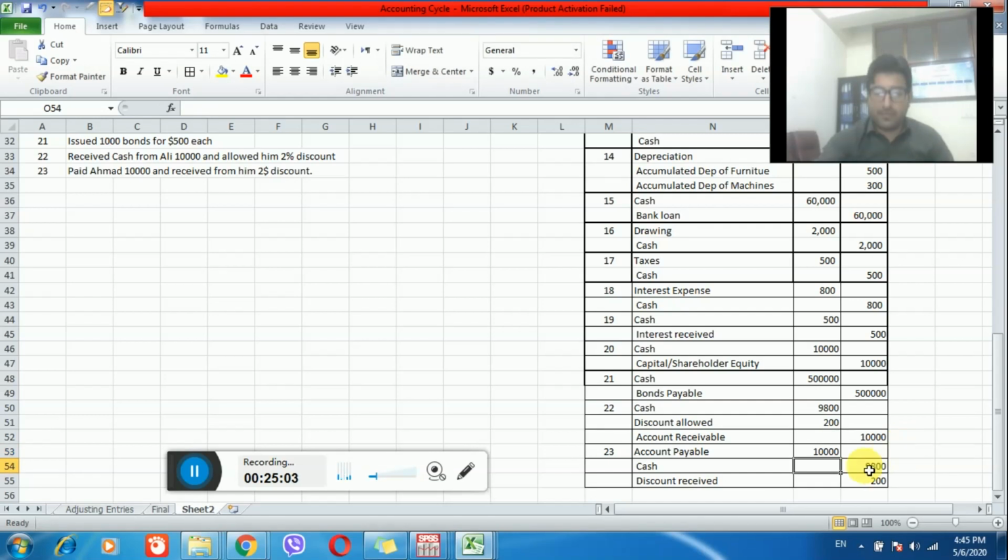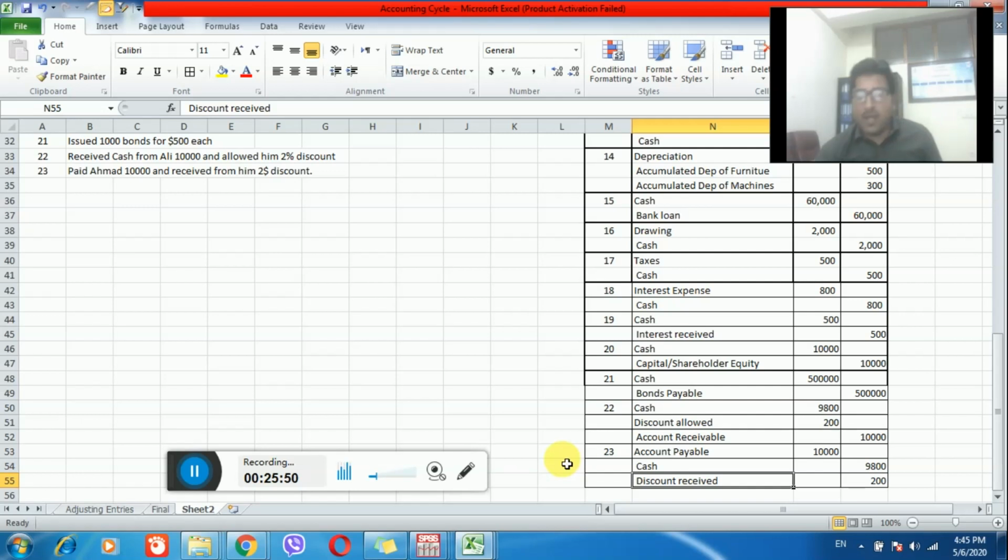Clear? It means account payable, the liability, totally decreases. The total amount of liability 10,000 decreased, and cash account credited. Why cash? Because we are paying cash. How much? 9,800. We are paying 9,800, not 10,000, because we have received 2% discount. So decrease in cash, credited 9,800, and discount received. This is a benefit we have received. Now revenue, income, benefit, whatever, when we get some benefit, we credit it. So that is why discount received we credited. Like we have a rule that whenever revenue, income increases, we credit it. So discount received also increased, we credit it.